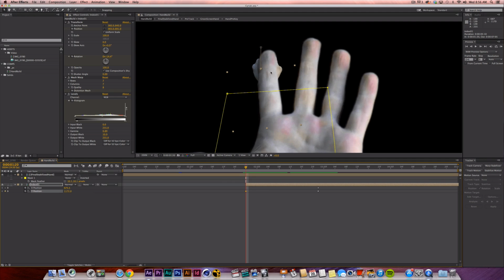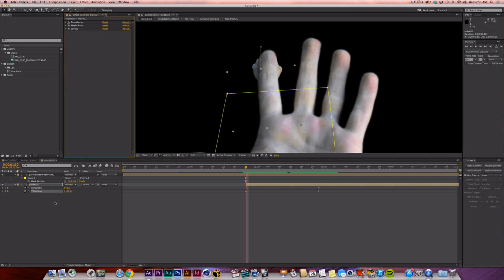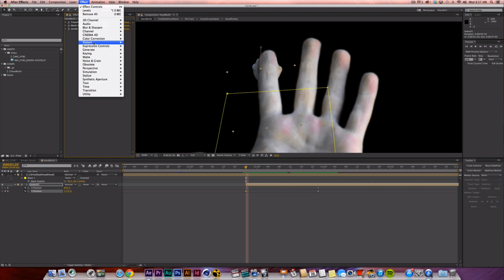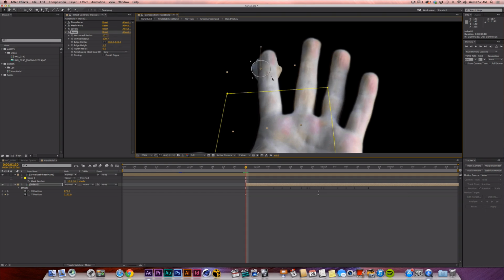So there's two things that I did to kind of fix this. One, let me twirl all these down. I'm going to use the bulge effect on this fist. So that's distort bulge, right? And I'm going to extend this bulge out so that it covers the hand like this. And you can actually bulge things in a little bit. So you can use a negative bulge height. Okay, so I'm going to tuck that in so that it's actually hidden behind the finger.